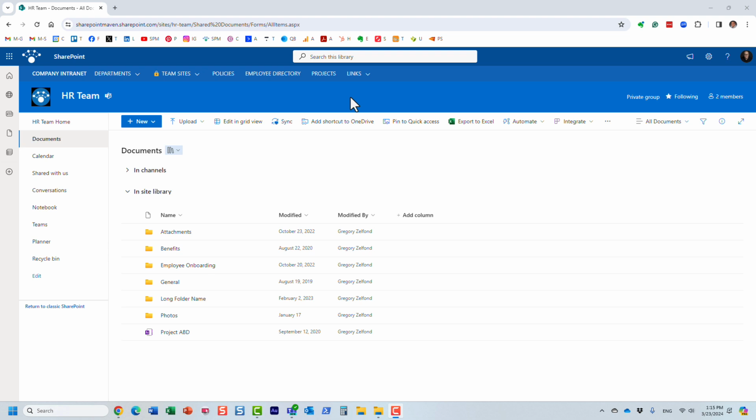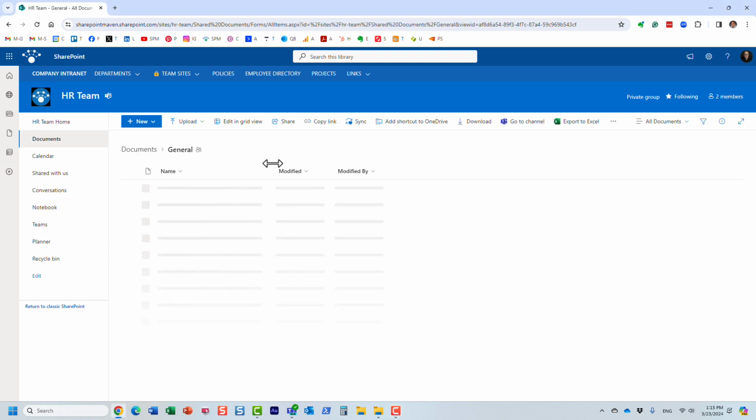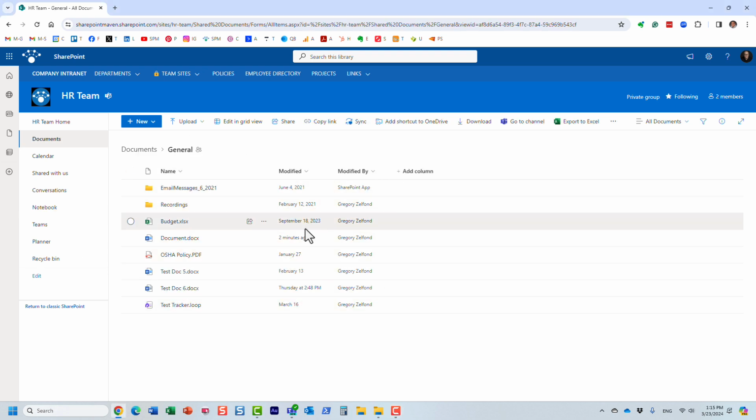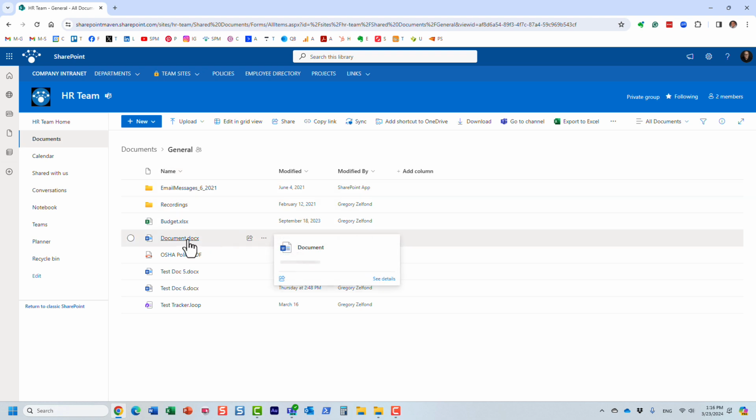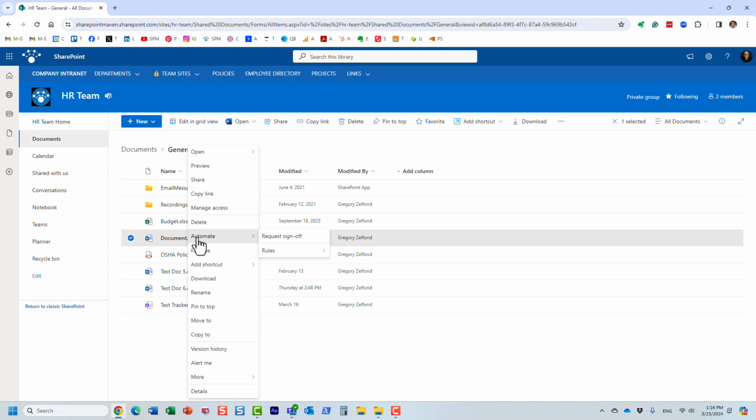So look, the majority of SharePoint functionality works like this: let's say you have some documents stored on a SharePoint site in a document library, like I have one over here. In order to take advantage of some of those document management features, you really have to be in SharePoint. For example, if I want to manage access to a particular file and maybe hide this document or folder from others, or share or copy a link to that document, or even view the version history.